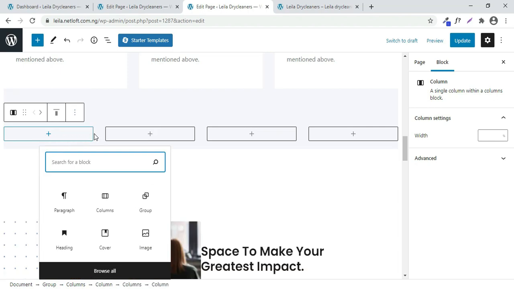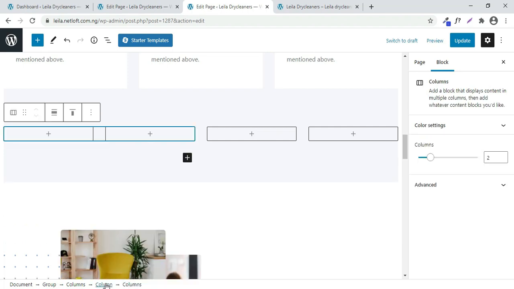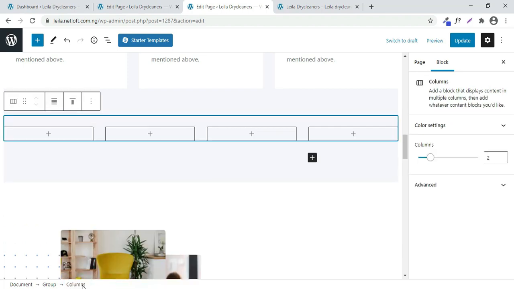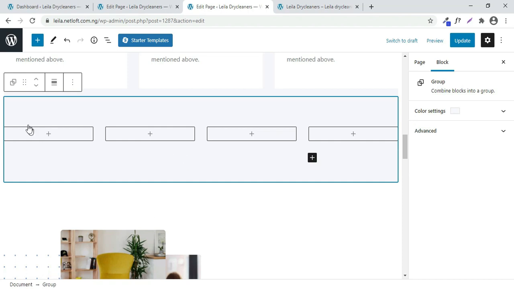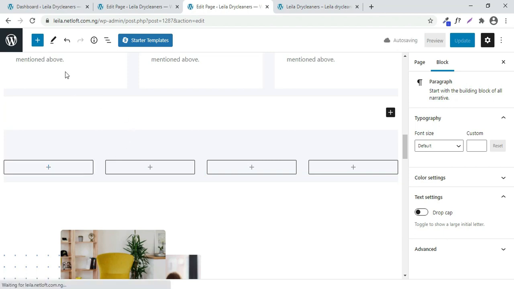Sorry, I click on this. This is a column inside columns, inside a column, inside columns, just like that. So now inside of this place, I want to say insert before. Okay, no, that's wrong.